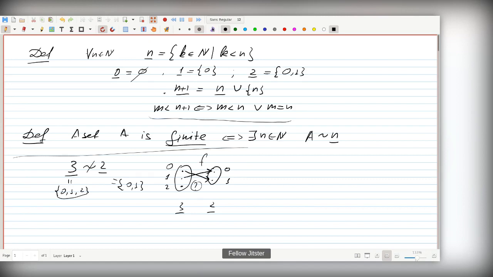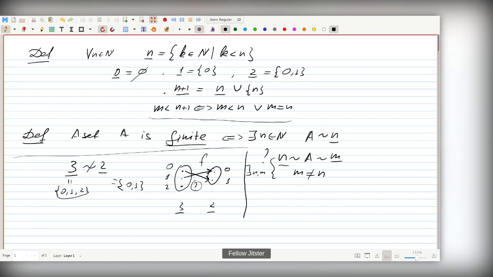But what can we do for some abstract, arbitrary numbers n and m? So, okay, let me reiterate. Intuitively, this number n will be the number of elements; we shall define the number of elements in A as this number n. But of course, here we have a question. Is this number n indeed unique? So is it possible that n underlined is equivalent to A, while m underlined is also equivalent to A, but m and n are distinct numbers? Is such a situation possible?